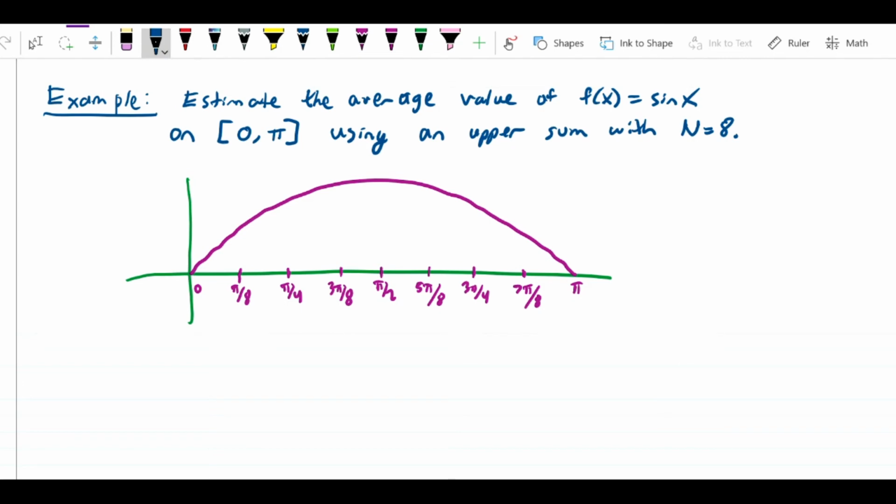That will turn out not to be very difficult to do, because we know how the sine function works. It always bounces back and forth between -1 and +1, so on this interval it's actually always non-negative, and it reaches its peak at pi over 2. We know that sine of pi over 2 is 1, and it's going to be less for any other value in the interval. So even though I've defined that we want to use an upper sum, meaning we want to choose the highest value of f in each subinterval, that's going to be easy to find as either the right or left endpoint, because the function is increasing up to pi over 2 and decreasing for values beyond pi over 2.